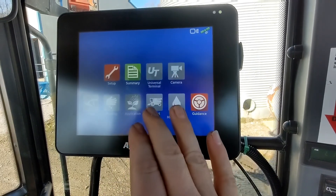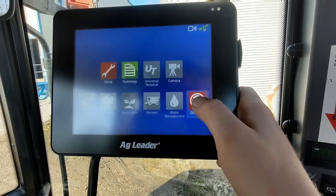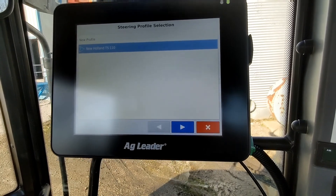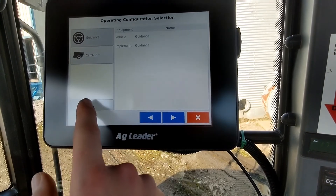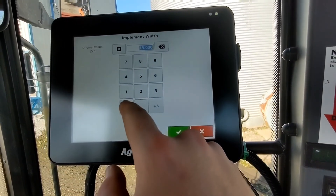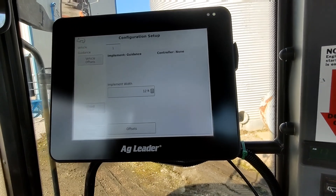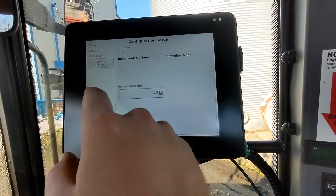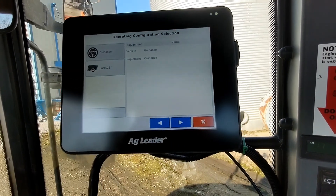I'm going to click — this is the home screen. When I say go to the home screen, this is what I mean. We click guidance. We are already on New Holland TS-110 because that's the only rig we have with this at the moment. We click that, then we click our wrench and go to our implement width. It's already highlighted so you can just start typing 12.0. Now our implement width is 12 wide. Speed input and things of that nature — not really necessary. Don't have any offsets. We go back.